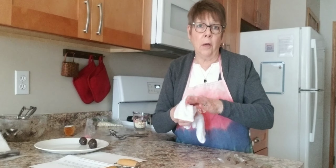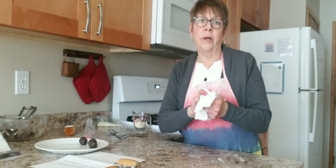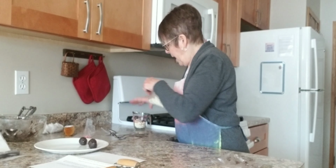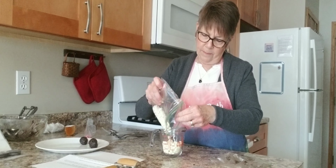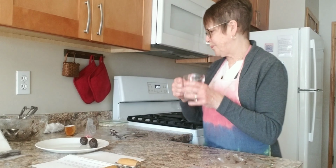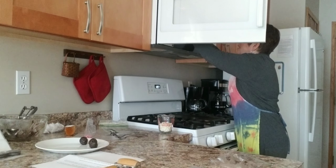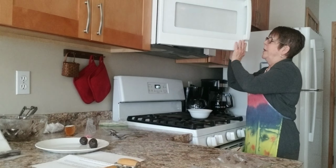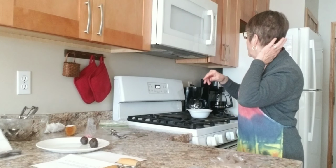So if you have a double boiler, that works extremely well. But since some of you don't, or you're not quite sure how to use it, or you just prefer, I'm going to show you the microwave method. So I've taken some chips in this measuring cup. We found out this works pretty good for a size. And I'm going to put them in the microwave. In the meantime, I have this bowl that I have hot water in, and I'm going to put a measuring cup into that bowl to keep the chocolate softened while we create these.